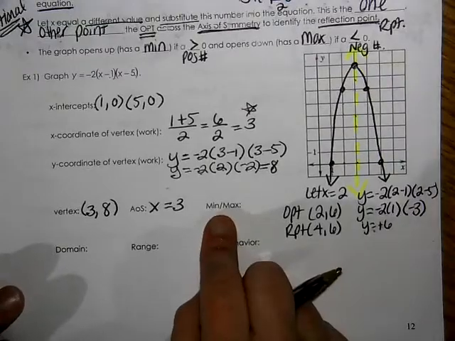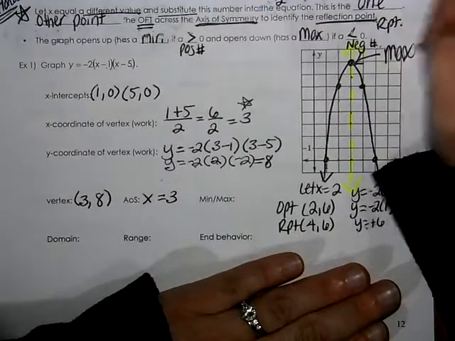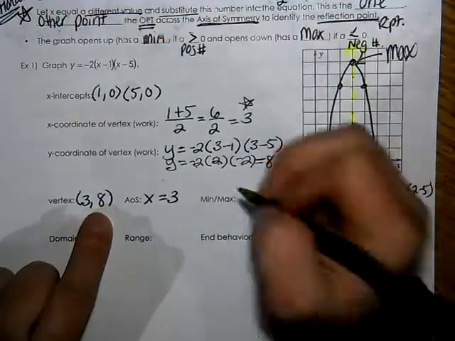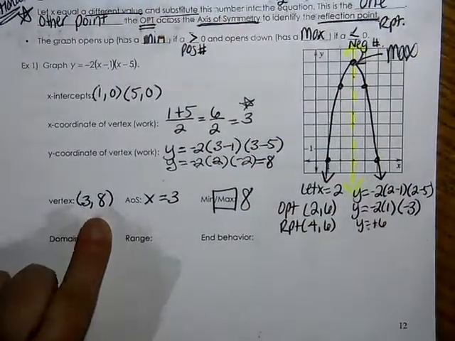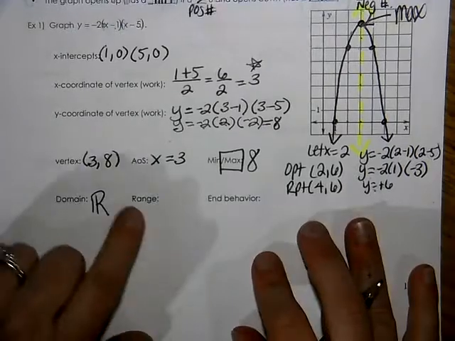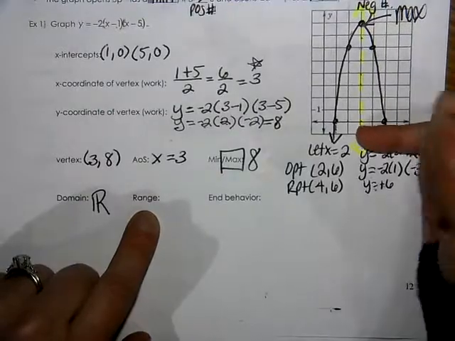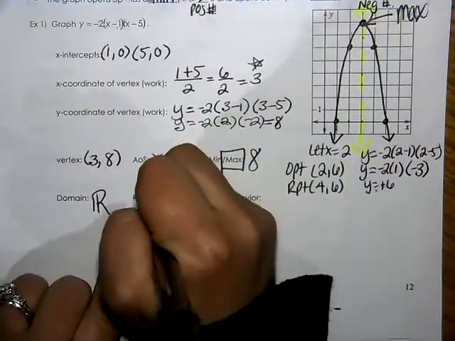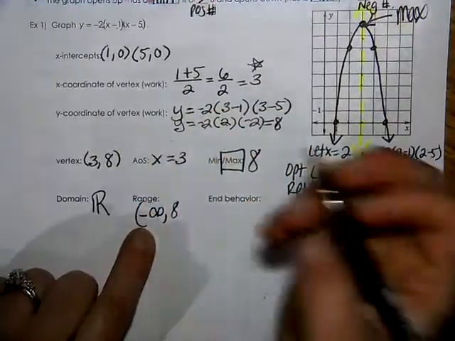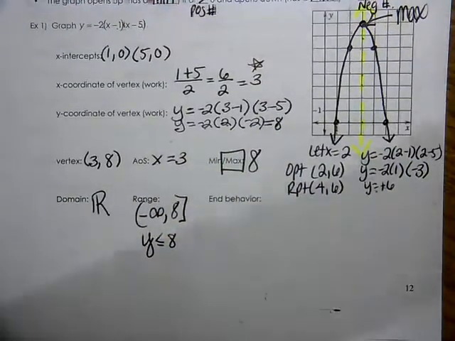All right, going back to minimum and maximum. Our maximum in this case, because it is pointed upside down, is at the y part of our vertex, and the y part of our vertex is 8. So in this case, we have a max value of 8. Our domain is all real numbers, just like you will see in all absolute value functions. And our range, because it is pointing down, means that we start at the bottom and work our way up. Our bottom is arrows, so therefore it is negative infinity all the way up to our maximum value, which is 8, with a parenthesis around negative infinity and a bracket around 8. You can also say y is less than or equal to 8 as well.